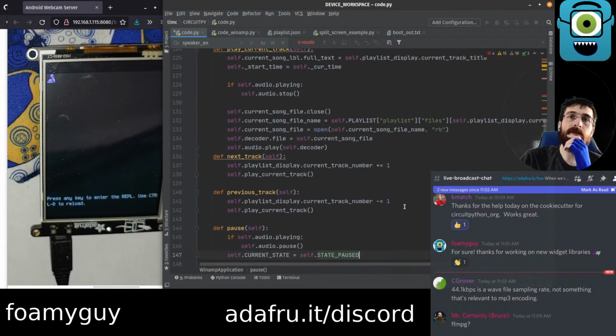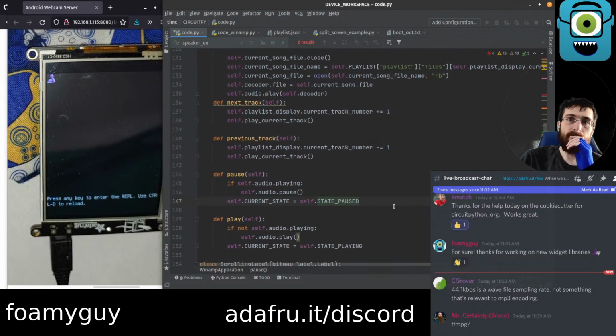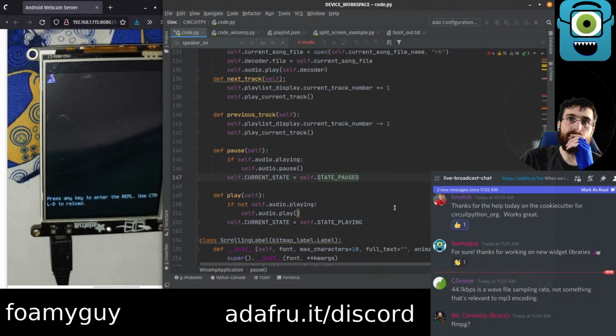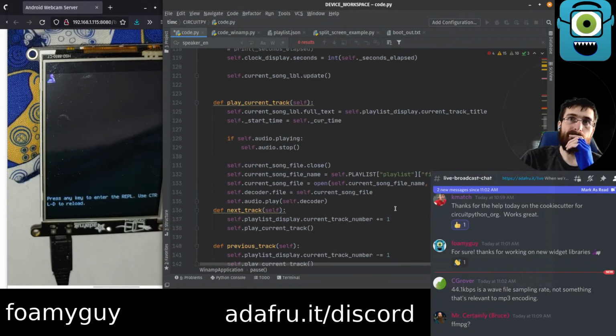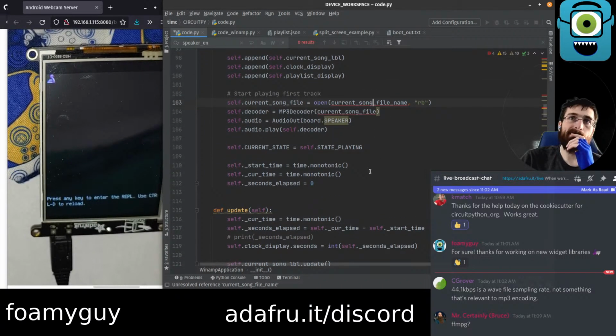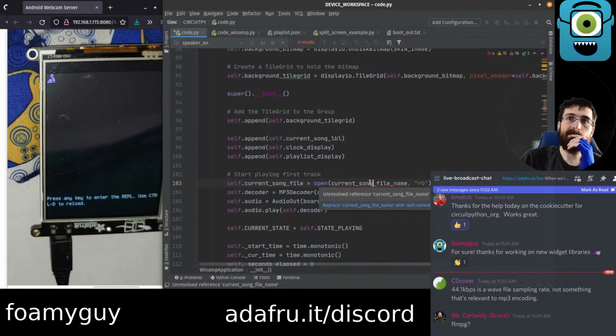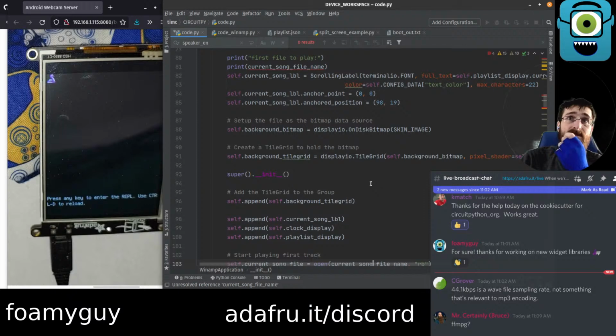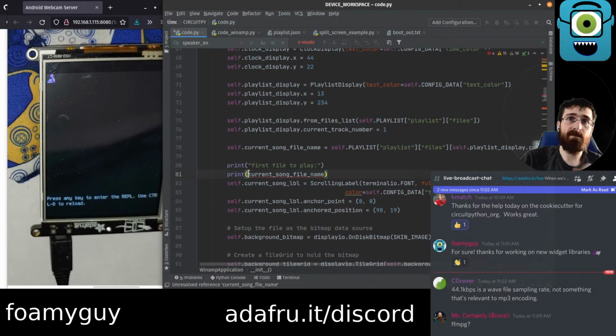Okay. Might probably take these prints out eventually anyway.